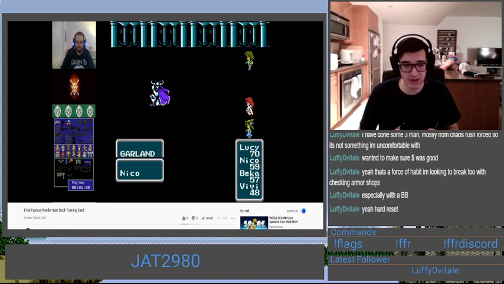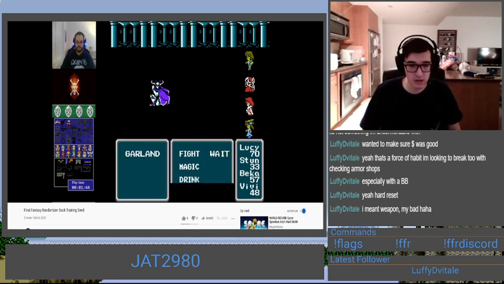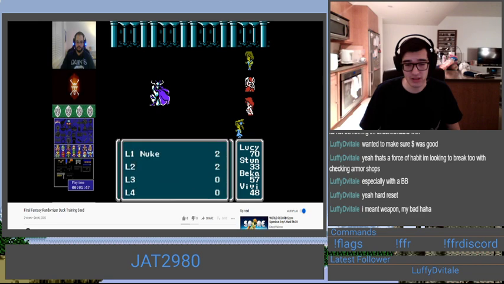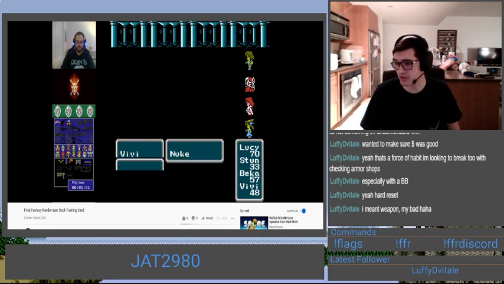Yeah, okay. Waiting's fine here. I kind of like the thought process behind, hey, you know what, Nuke is going to do the trick. But do remember that Garland here has that 300 to 500% HP, but the punches just aren't going to matter. Oh, you meant weapon. Okay, yeah, that makes sense.